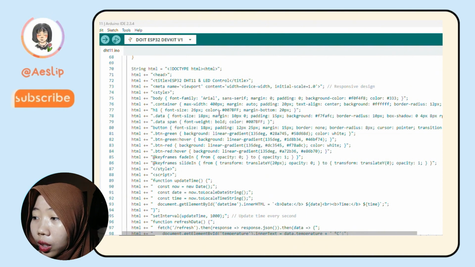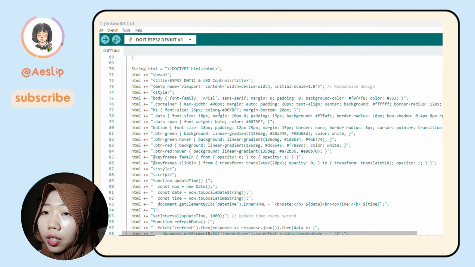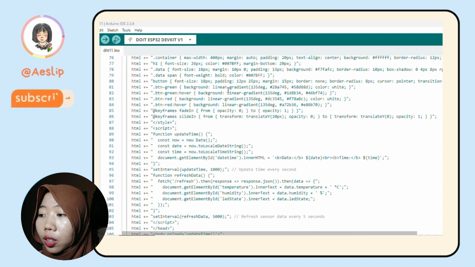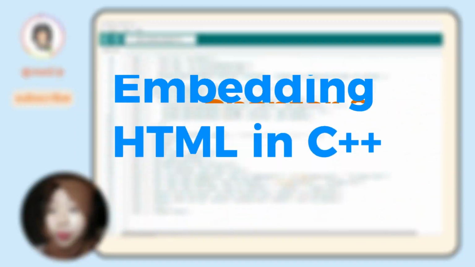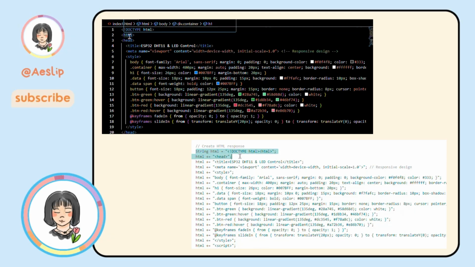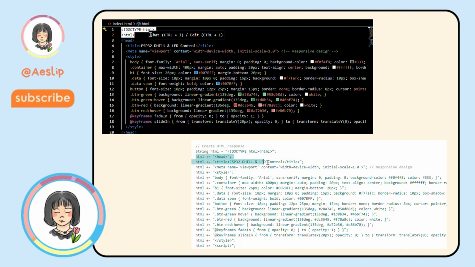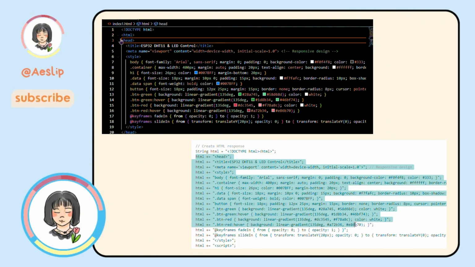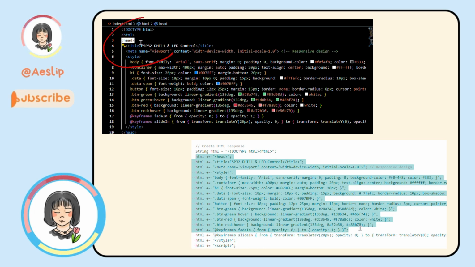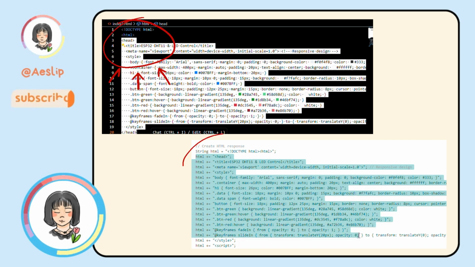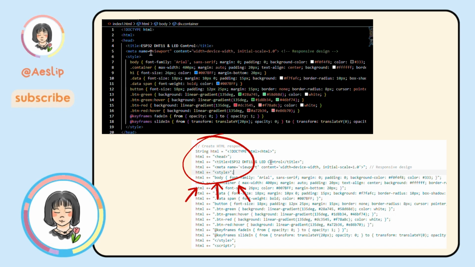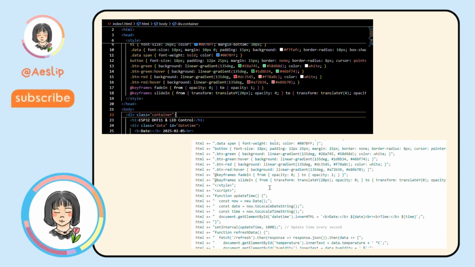But when we move the code to C++, we have to change the code to embed it into the C++ program. And how is it going to work? The ESP32, when acting as a web server, sends HTML code as a response to HTTP requests. Since the HTML is part of your Arduino sketch, it must be embedded as C++ string types. Each line of HTML must be concatenated with plus to form a single continuous string.